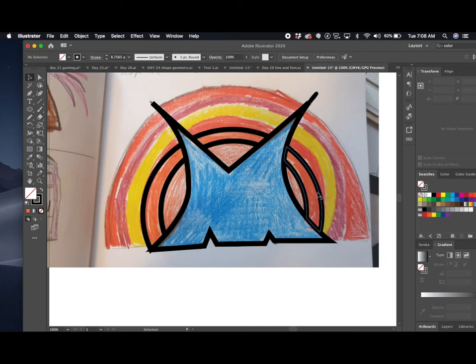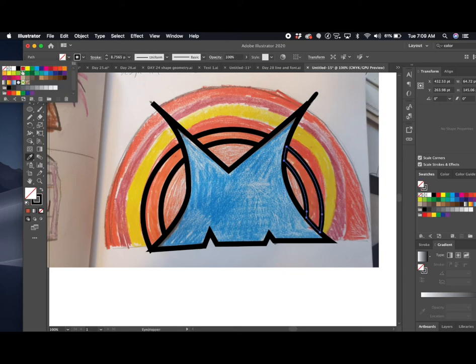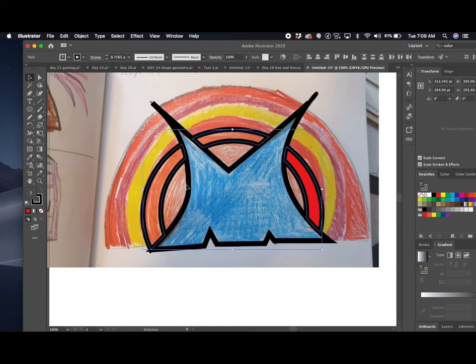Okay, now every one is an individual shape, so I can click on them. Click on the eyedropper tool and just click on the shape. Now what it's done is it's filled it, but it's taking off the stroke as well. So I also could just come up here and click on, oh, I want this nice red here. Okay. But if you wanted to, you could click on each of these. I didn't have a lot of colors in my colored pencils, so these were the colors I had.